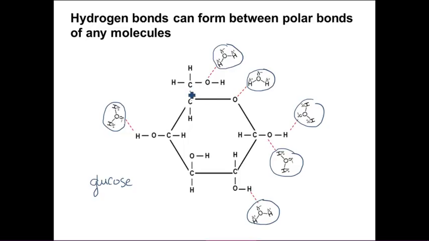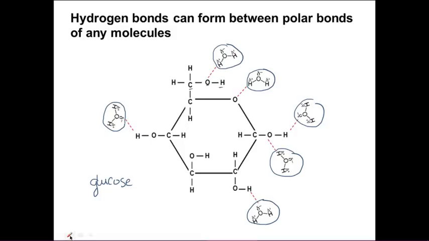Glucose has carbons, oxygens, and hydrogens, and that's it. And lots of single covalent bonds. So remember, each line is going to represent a single covalent bond. This molecule is way too big to draw an electron shell diagram for. That would just be horrible to have to do. And so we just have those lines instead. Okay, but if you look at it, you can see that there are both polar bonds and nonpolar bonds.